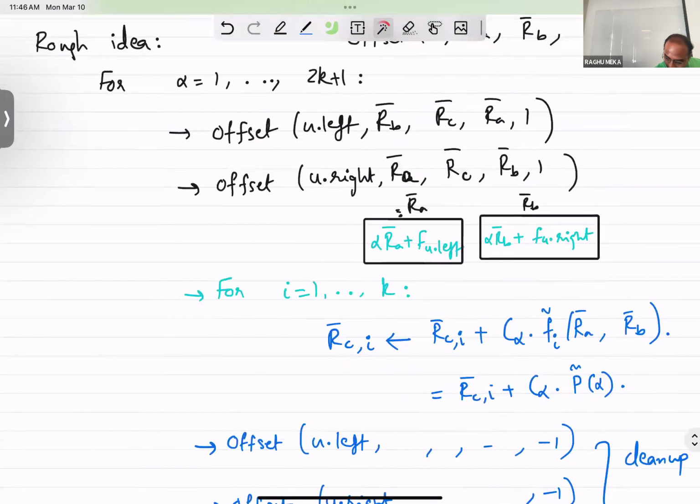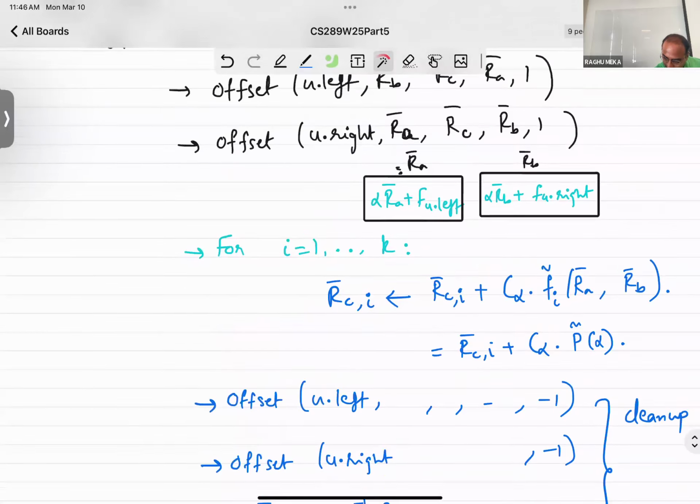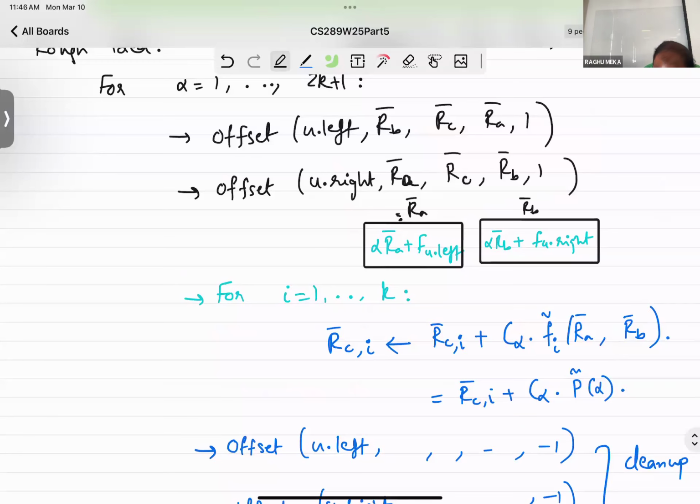Where? Yes, you're right. So this should be alpha here. Or maybe, you know what? Actually, let me just do it this way.